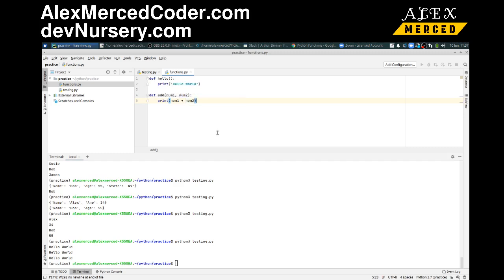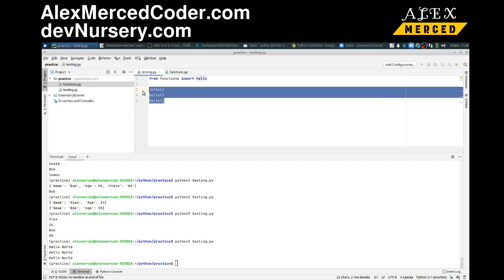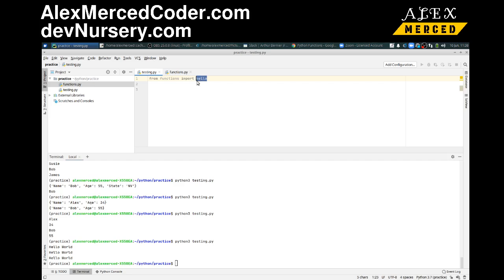We'll see if it does. That might require me to parse some integers, but we'll come back to that. So I'll go back to my testing.py. Again, that's the function there. It's just adding 2 numbers and printing them. So in this case, I want to import add, and we're going to first add 1 and 2, then add 3 and 4, and then add 5 and 6. And let's see if that works.